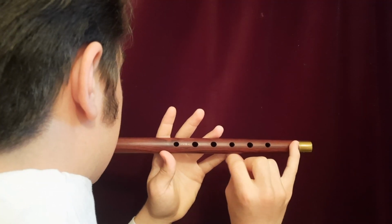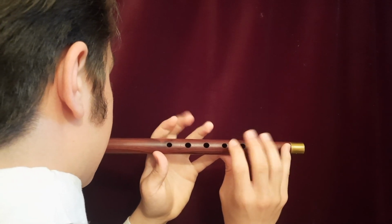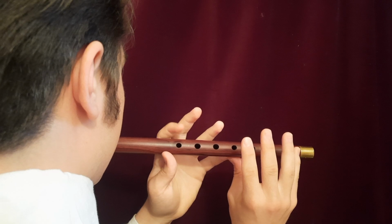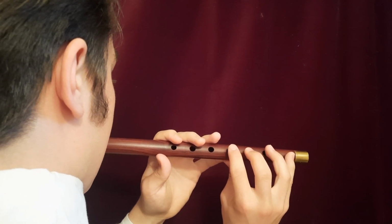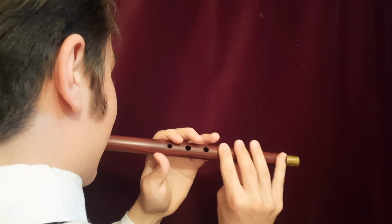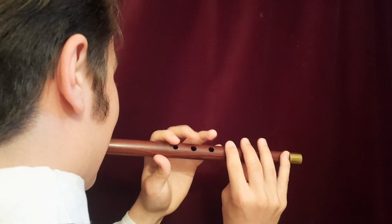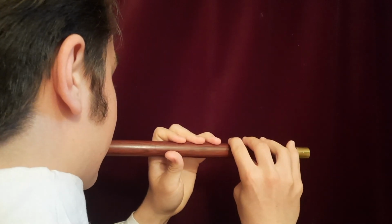So here there are 6 holes on the fife. So you use these 3 fingers on each hand to cover those. So you should really just keep those always nearby to those holes. And so if you end up going like this and you're looking for an imaginary hole, you gotta scoot it over, or it's the same with this hand. So it's always these 3 fingers and these 3 fingers on these holes.